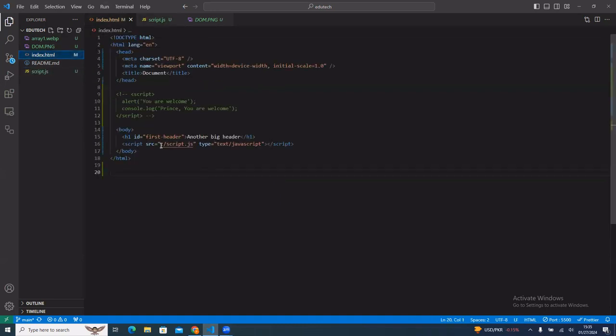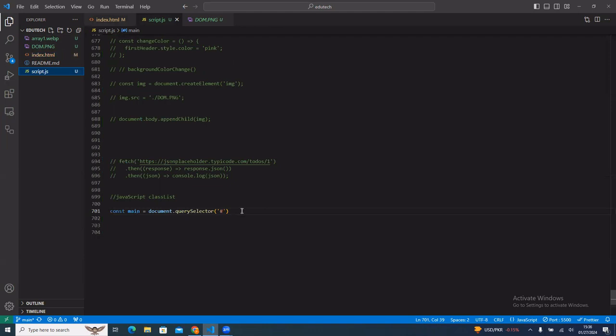We had an ID here called first header. Let me just change it to main. Okay, that's fine, so it's called main now. If I want to grab that particular header, I call it main. So I've grabbed it in JavaScript.